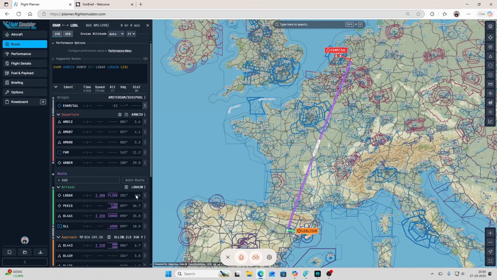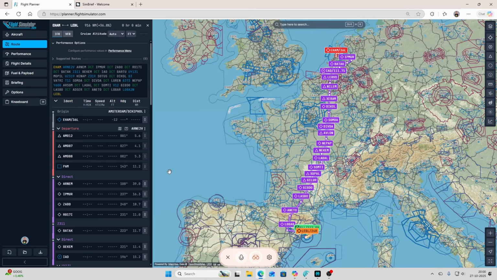Yeah, I think we need to add some points to the route. So should I simply press the auto route option to add some more, I would say, navigation points on the map? Exactly. Hit the auto route option and it should automatically add the optimal navigation points to your route. It's a convenient way to ensure you're on the best path to your destination. Let's give it a try. Yeah, I just did it.